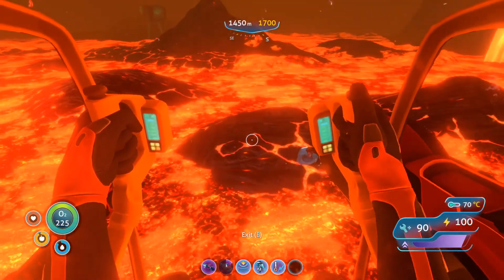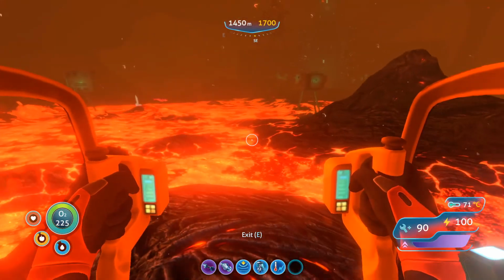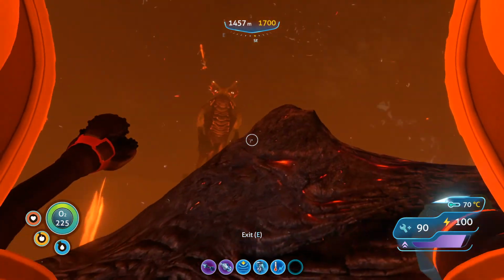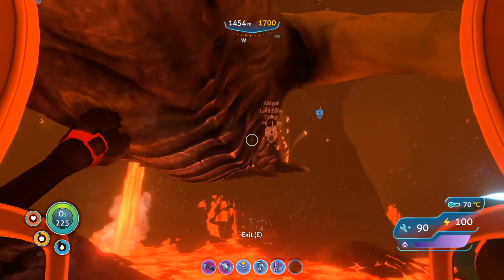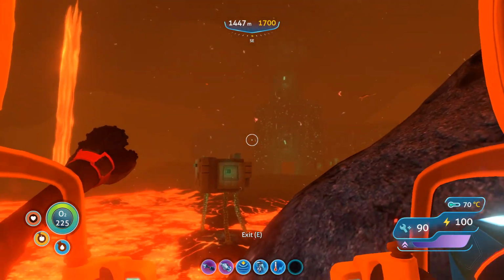Another sea dragon. That would suck. That'd be pretty rough. Oh. Yep, there is. There is another one. Of course. Does he see me? Yeah, probably. Just go to... Oh, no. Okay, we gotta get out of here.